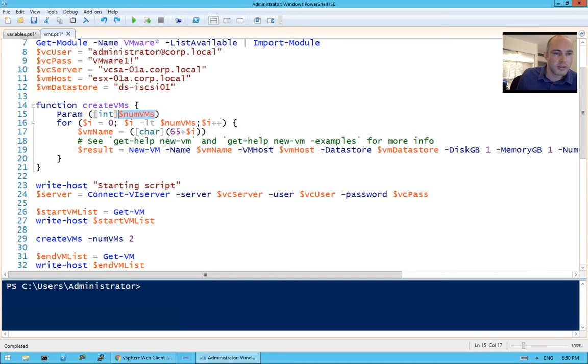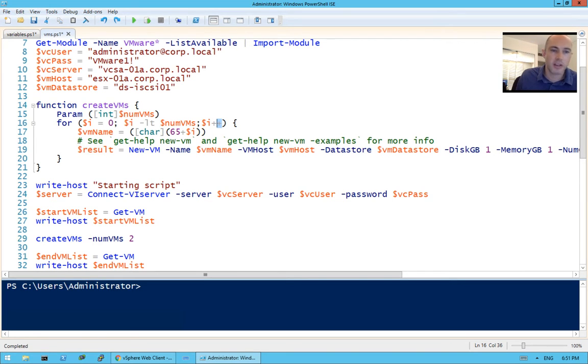So then I run my trusty for loop, which will increment from 0, one at a time, so plus plus, until it's less than numVMs. So in this case, until it's less than 2. The next thing I do is I get creative with how I use variables and types. So for this instance, I want to call my VMs a letter of the alphabet. I'm going to start with A, and I'm going to go on to B and C and D, all that sort of stuff.